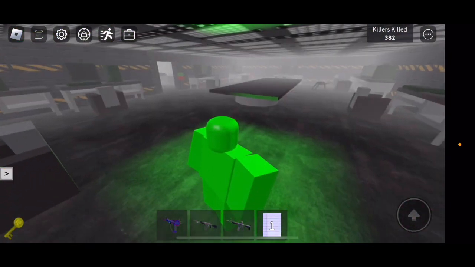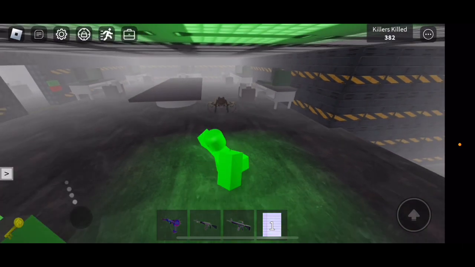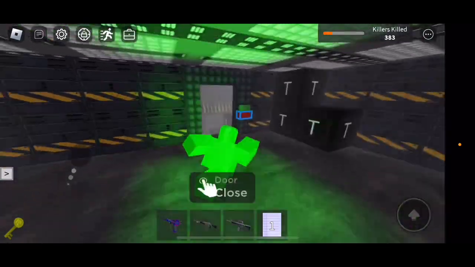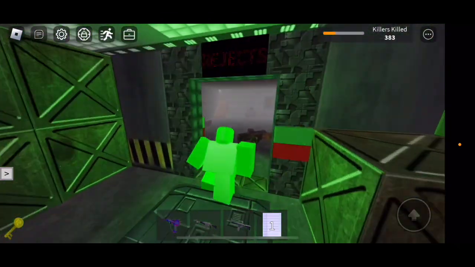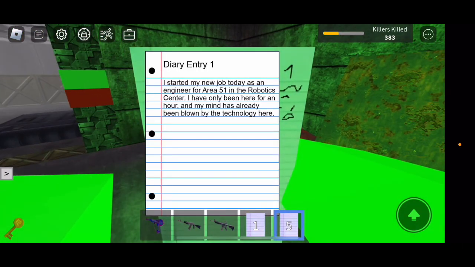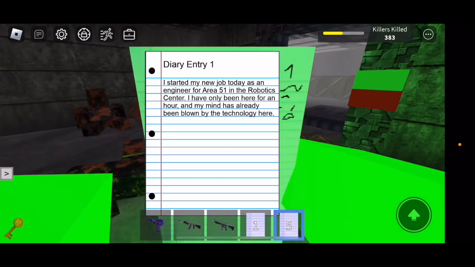What is that? Where is he? You good? Oh, wait, bro. Skill. Rejects. What happened? What's this? I started my job today as an engineer for Area 51 in the Robotics Center. I have only been here for an hour, and my mind has already been blown by the technology here.